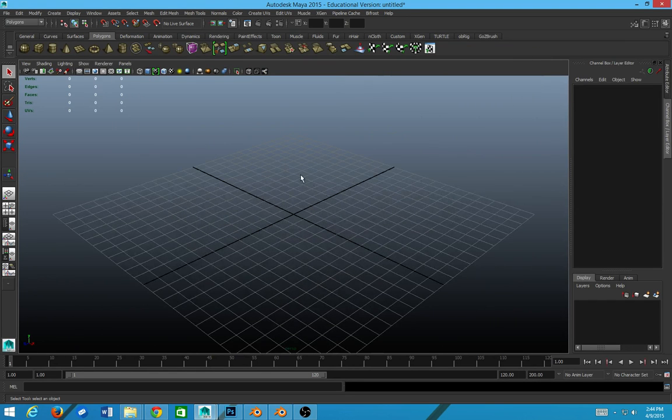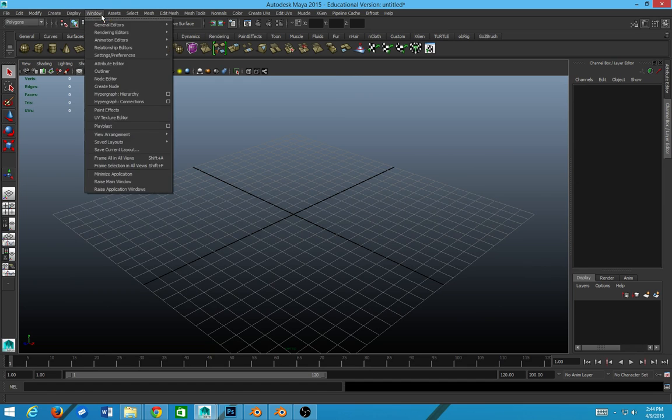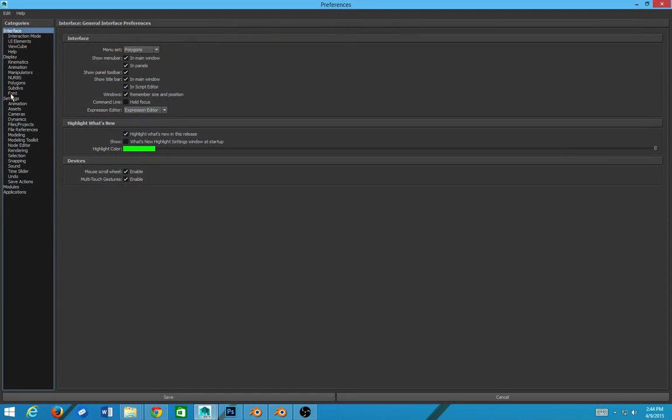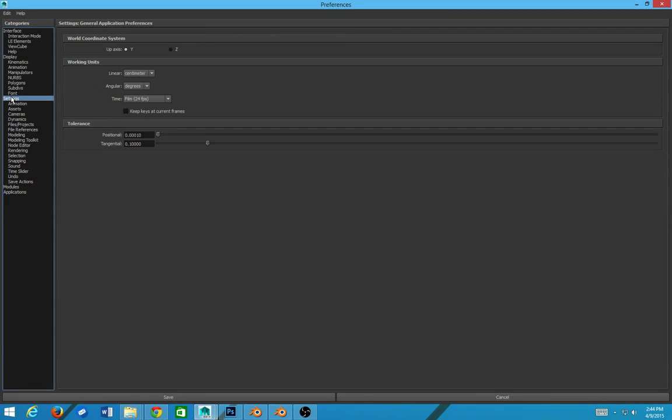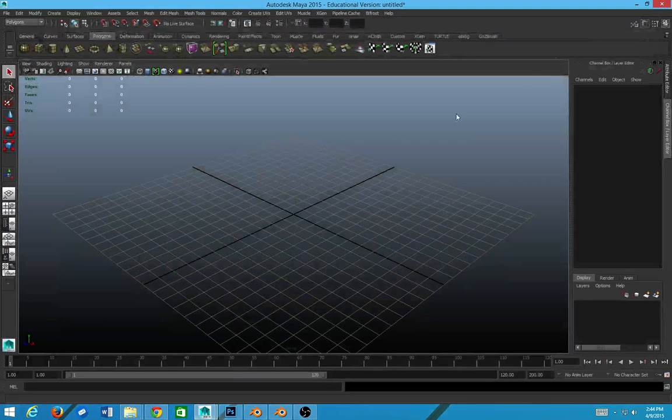Now we have this default scene, and we want to set it up. First off, it's important to understand the units that you're working in. So if you go to Windows, Settings, Preferences, and over here in the Settings panel, you'll notice that it has working units of centimeter versus millimeter versus meter. We're working in centimeter and assuming that everything is 1/100th scale. So if something is 1 meter in real life, it's going to be represented in here as 1 centimeter. But basically 1 unit, as according to this grid.